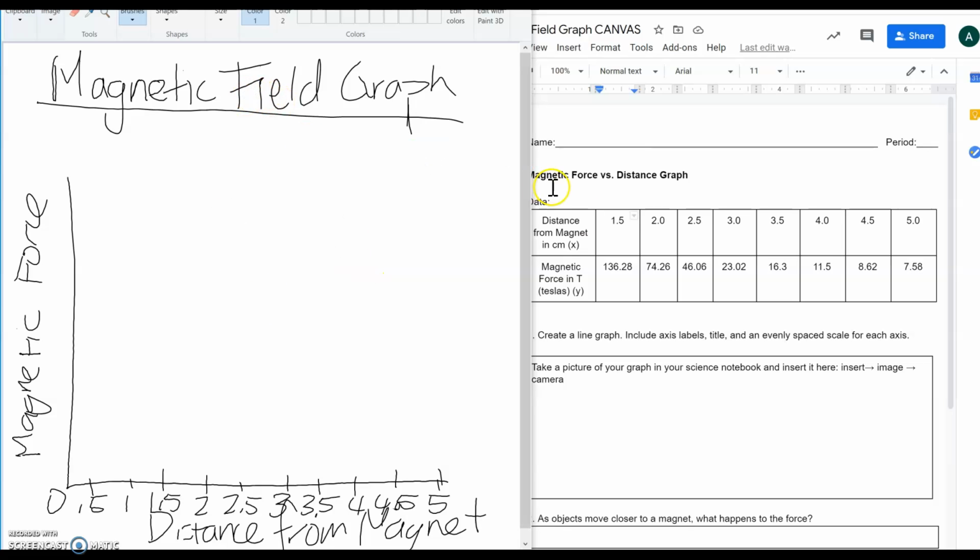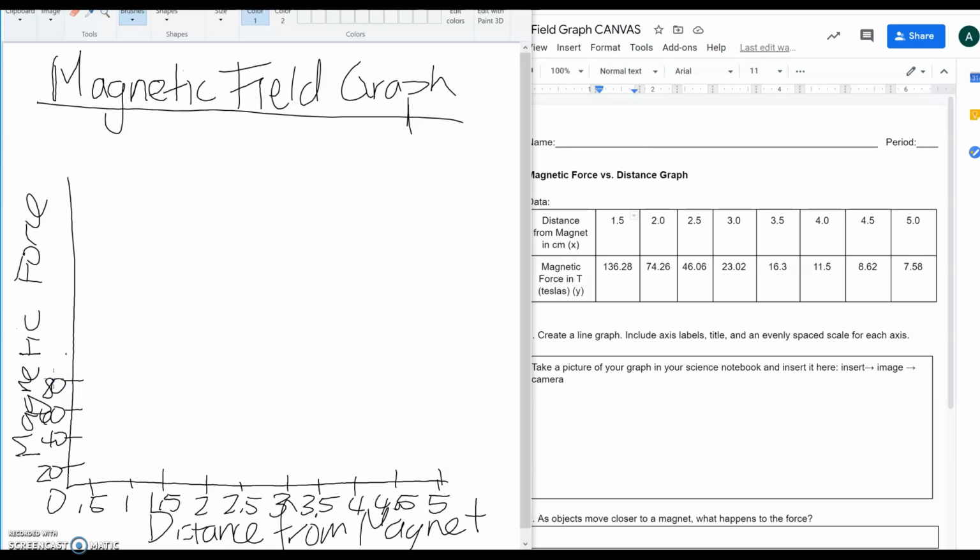Now look at this data. The y-axis data is a little bit trickier. Our smallest number is 7.58, and our biggest number is 136.28. Wow, that's a big range. So the easiest way to fit all that in, I'm thinking, is to go by 10s or 20s. For you, I would recommend to go by 10s. My screen, I don't have room to go by 10s on this small screen, so I'm going to have to go by 20s. And even then, I don't think I'm going to fit all these numbers in here. But in your graph, it would look much better, I think, if you went by 10s.